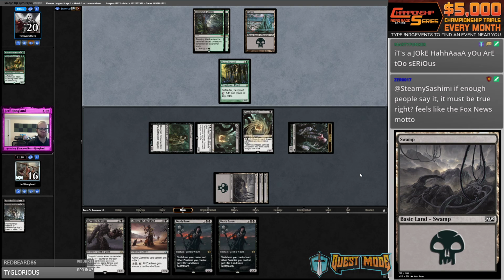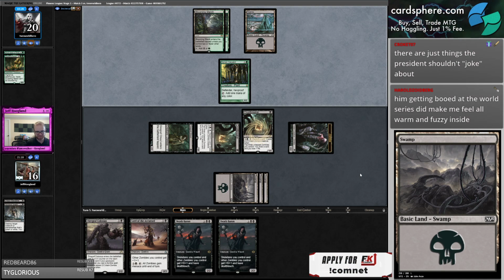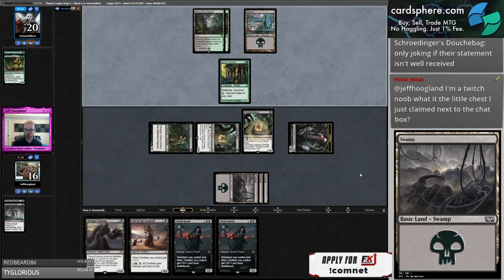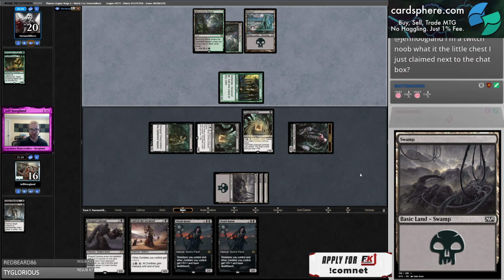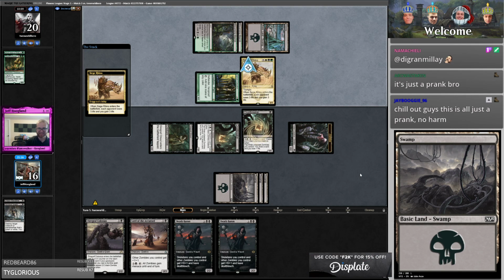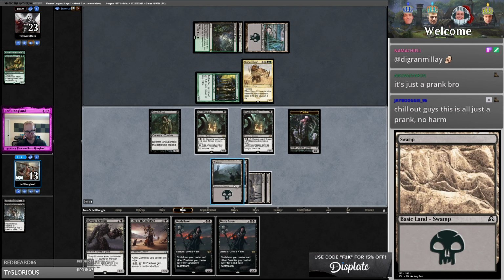Yeah, it's a joke means I didn't expect you to say this wasn't okay. Is exactly correct. Schrodinger's douchebag, it's only a joke if their statement wasn't received. Well, yeah, that's a good way to put it. I love that, Schrodinger's douchebag. That's great. Gonna use that one in the future for sure.